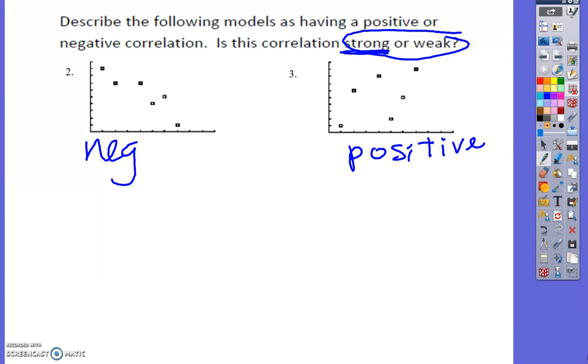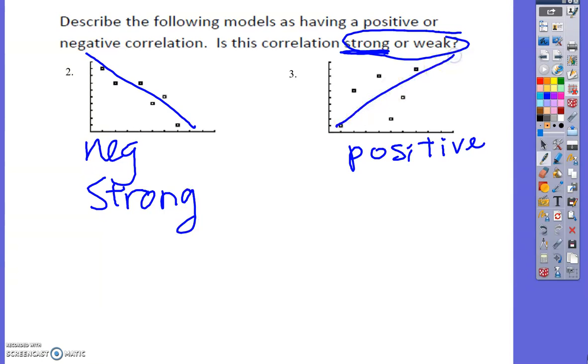Now, that's a pretty strong linear relationship. You can kind of see it's bounced around. If that line fit a little bit on both sides, I'm going to go with strong. And we're just guessing. This one is, well, let's say that's my line of best fit. It's pretty spread. The distance between those are pretty spread out. So I'm going to go with weak. It might be moderately weak. Weak might not be the greatest word, but if those are my only choices, this one's weaker than that one. So I'm going to go with weak on that.